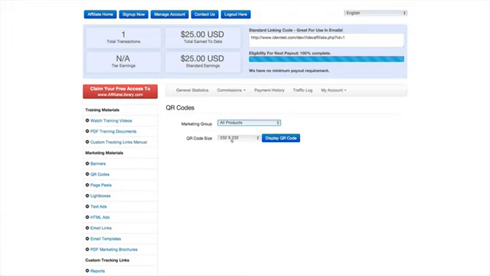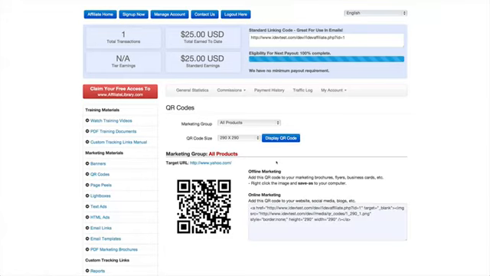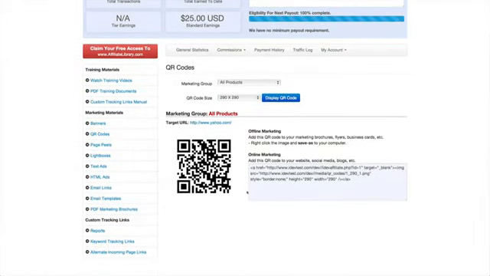And then you're just going to choose your QR code size. And this just depends on, are you going to put this on a business card? Or are you going to be putting it on an 8.5 by 11 flyer, or are you going to be using it in some other way? And keep in mind that you can enlarge the QR code as you see fit. So to some extent, this is just a convenience measure for you. So let's just choose 290 by 290 to make it as large as possible, and I'll display the QR code. So there you go. That's what a QR code looks like.